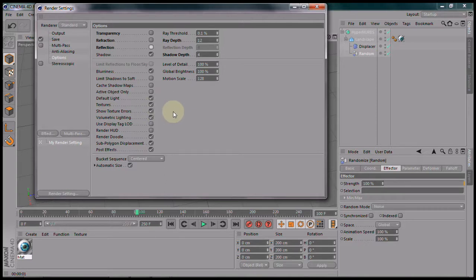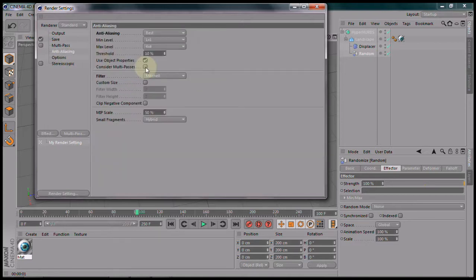Show texture errors, I'll leave that on. Volumetric lighting, you can switch it off if you don't use it. Same goes for subpolygon displacement and post-render effects. So it's important to go through this with each render that you make.